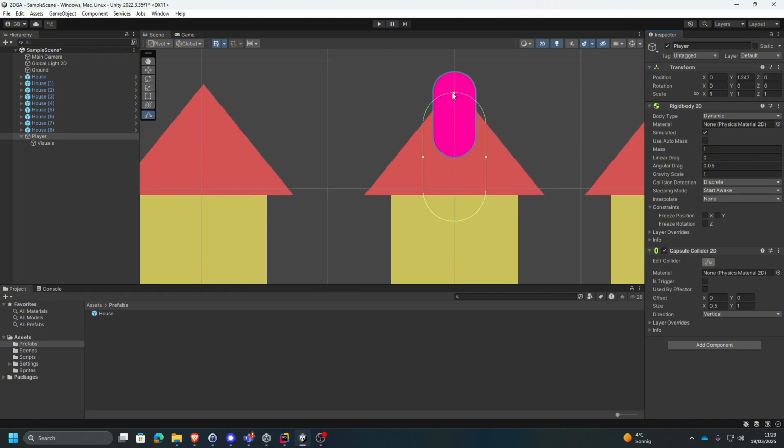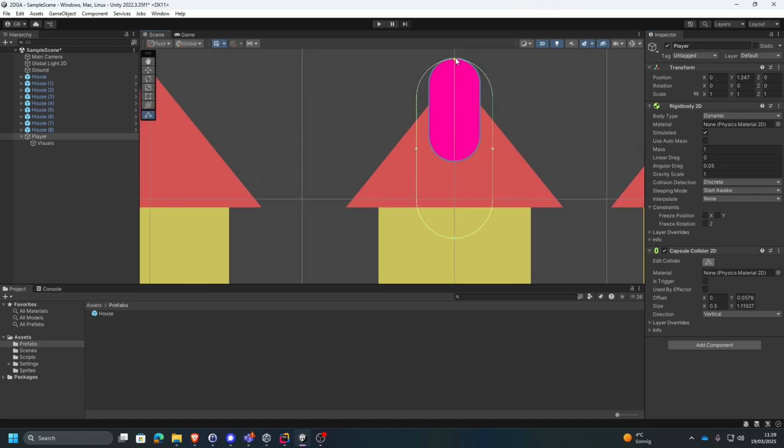And to do that, we can, for example, just click on these buttons. So if I click this three-point thingy here next to the edit collider, and I just move those things around, I can make this shape kind of fit what I wanted it to be.